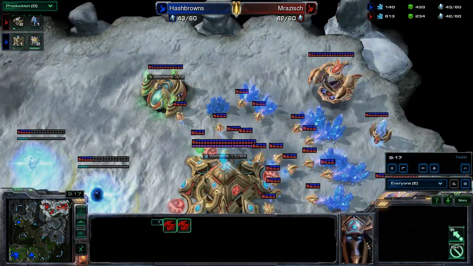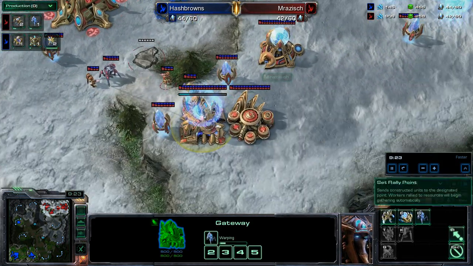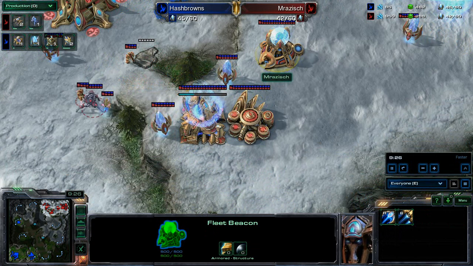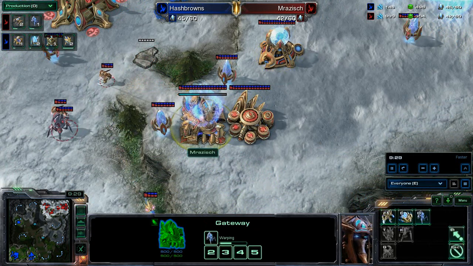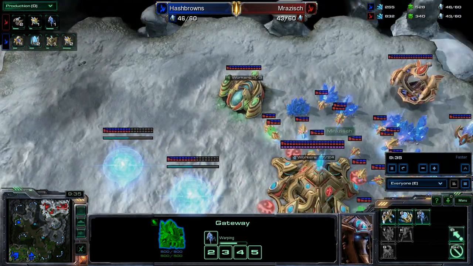Wilds are very interesting, going into 3 Stargates. Maybe looking to go Mass Void. Maybe that's why we didn't see the waste of... oh no, he's got the Fleet Beacon. We might be looking to go straight Tempest or Carrier. And he still hasn't got Warp Gate technology, no more gateways. So leads me to believe we're going pure Stargate.